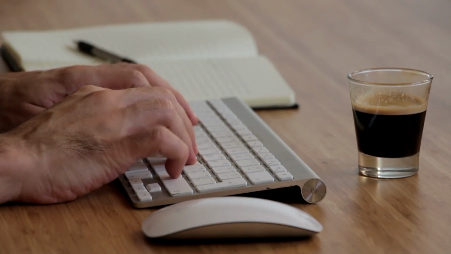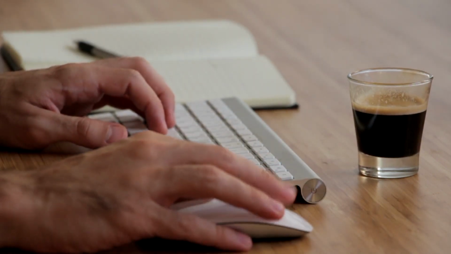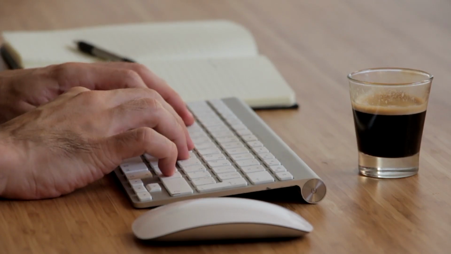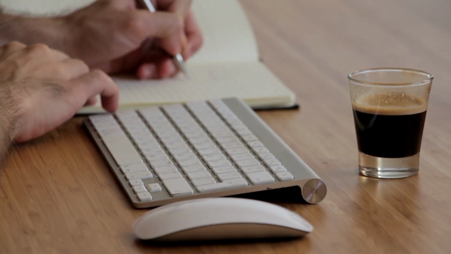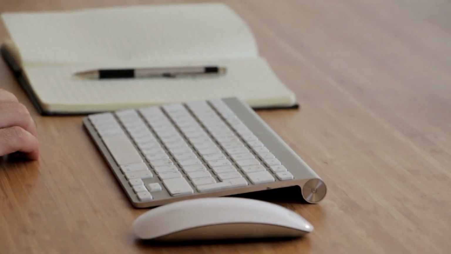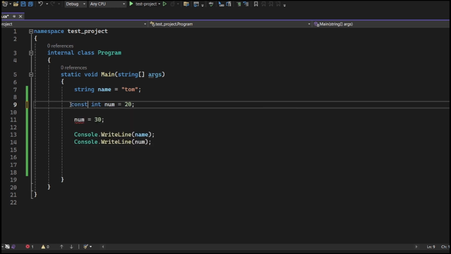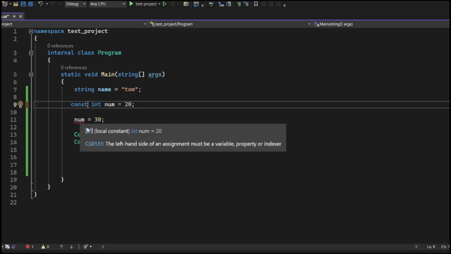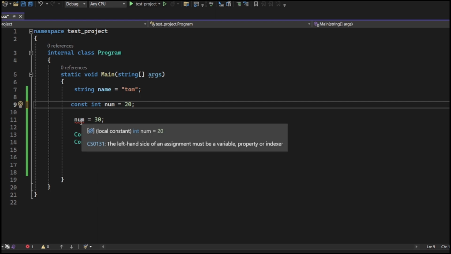But in some programs, there are variables whose value must be constant, and if their value is changed anywhere in the program, the program will crash. To remind themselves or their teammates that there is a variable that, if we change its value, the program will have problems, programmers use the const keyword before the variable definition. As you can see, anywhere in the program, if we want to overwrite the num variable, the program gives an error and does not allow us to do it.